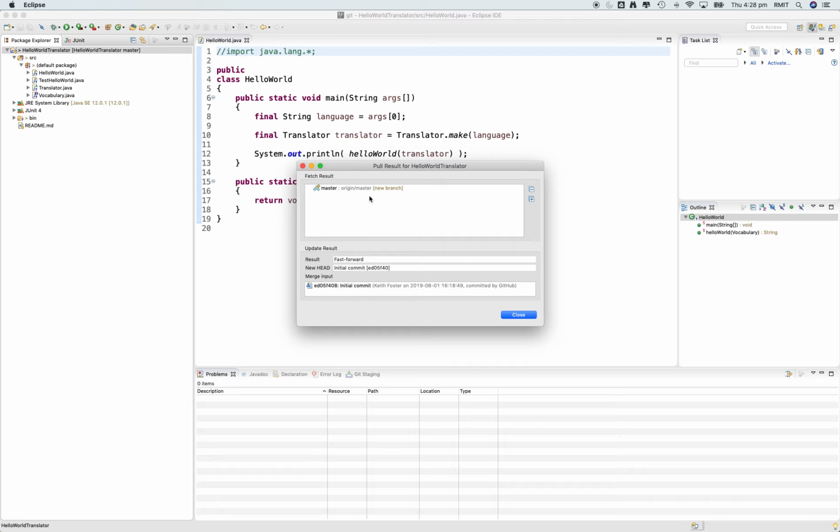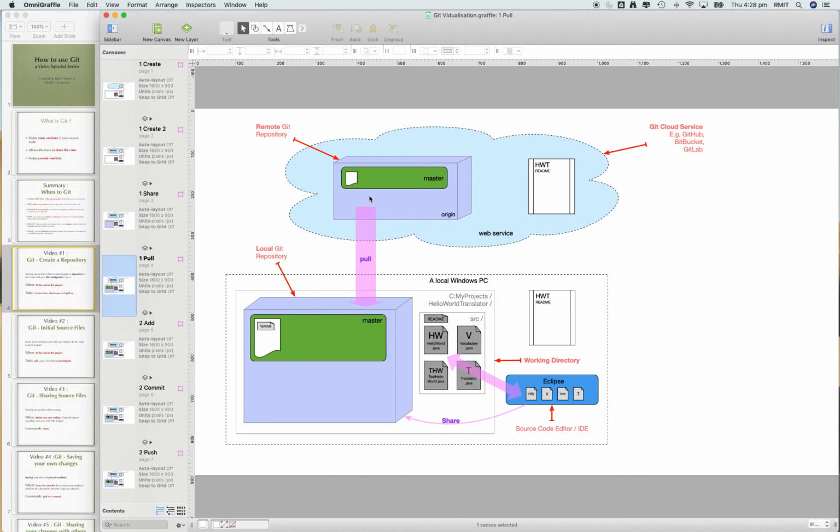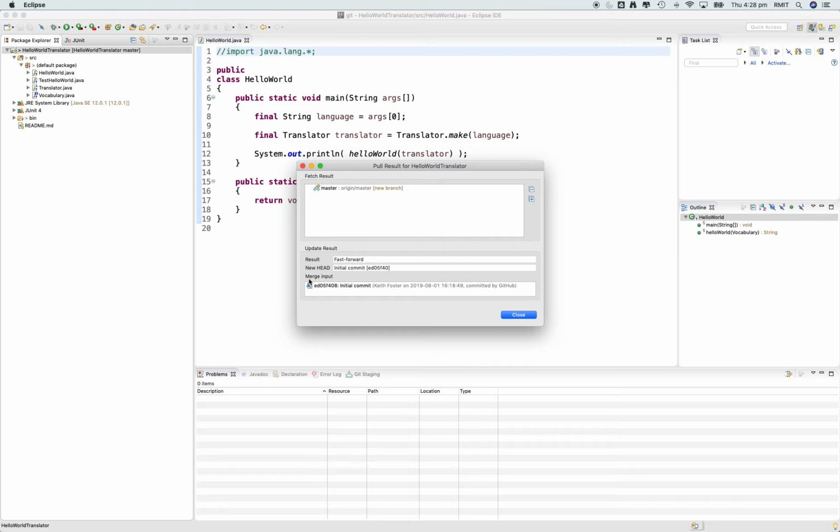Okay, so now, because I started a pull, we've now successfully configured, let's go back to the diagram, our local repository down here to connect to the remote repository up there for both pushing and pulling. But as you recall, I actually started this whole process with a pull. So now we've finished the configuration, now it's actually doing the pull. Okay, and it's actually done a pull already.